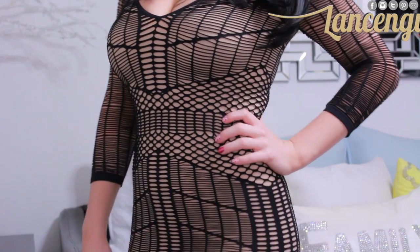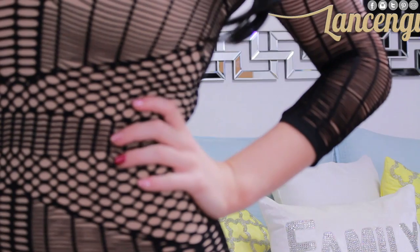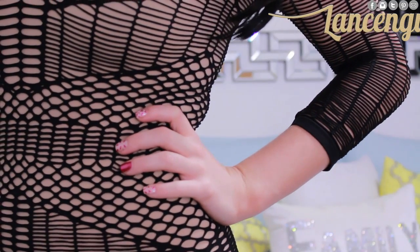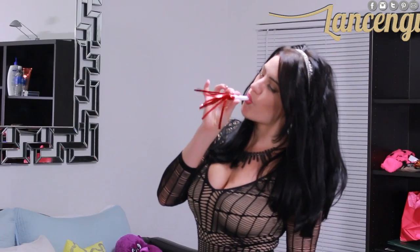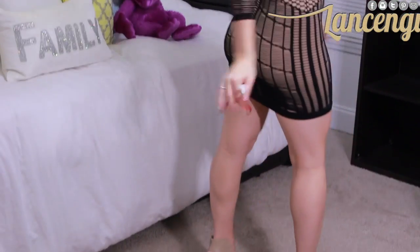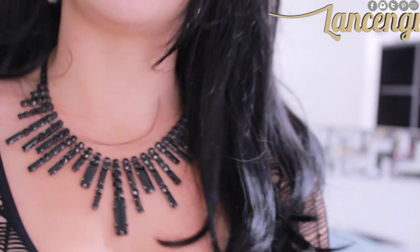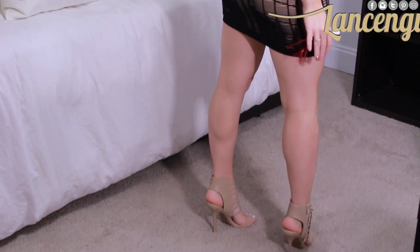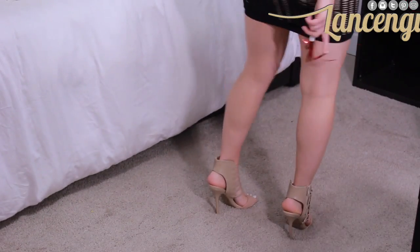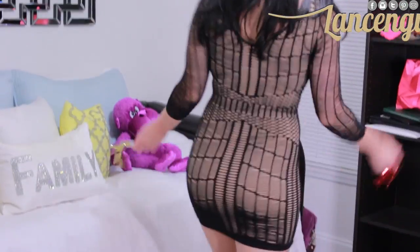To start off my New Year's Eve outfit, I grabbed this beautiful bandage dress from BB. This dress is no joke — it hugs me in all the right places and I'm almost 100% sure I'm going to be turning heads all night long. I picked up this beautiful necklace at TJ Maxx. For the shoes, I grabbed these gorgeous nude strappy heels from BB. They're super comfortable and I can't wait to dance the night away in these.